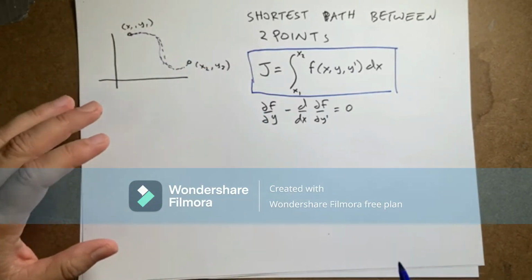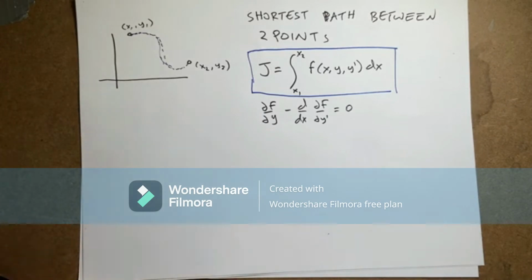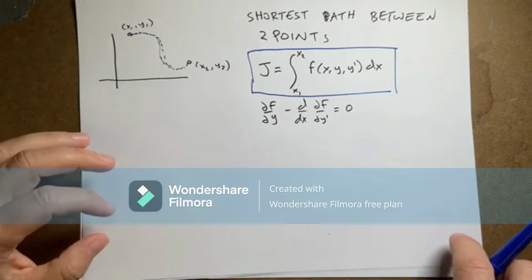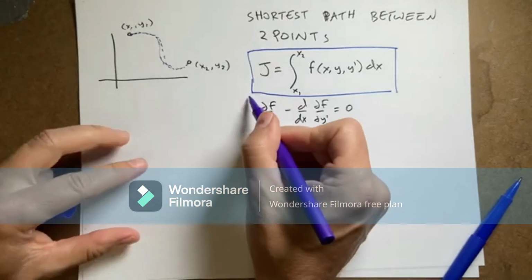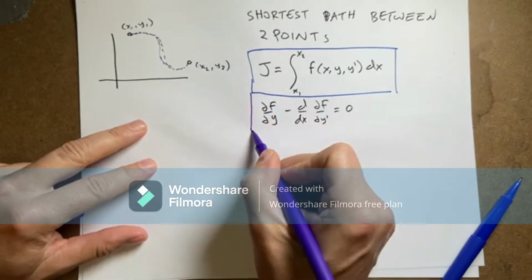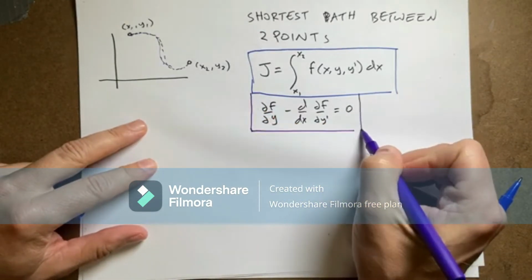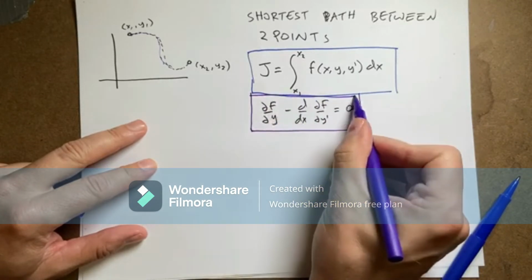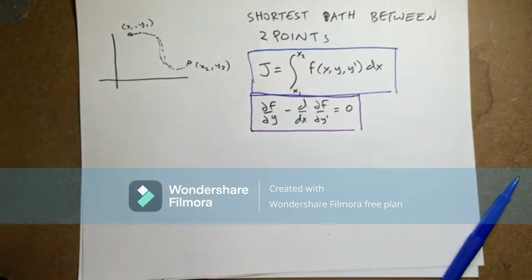It turns out that the solution's not trivial, but super, super, super useful and very important. And it's so useful, I'm going to do it in purple. This is the Euler-Lagrange equation. I'm not going to derive it. But we need to use this to solve this problem. And it turns out that we can use this for a whole bunch of mechanics problems.